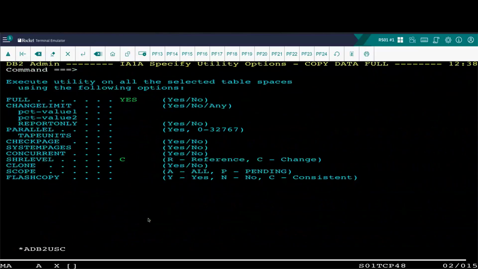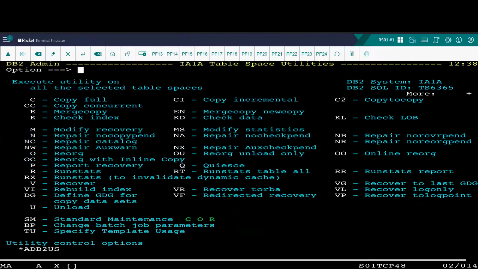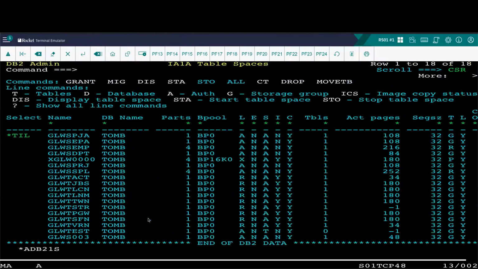And remember that if I want to take things away from the list, I can use minus to reduce the list. If I was to put two utils here, I would go through the process for one utility twice. So I would get the first set of JCL, and then I'd be presented with the options to do the second one. Because I could be doing a copy against the first one, I could be doing a reorg against the second one. So again, fairly self-explanatory.